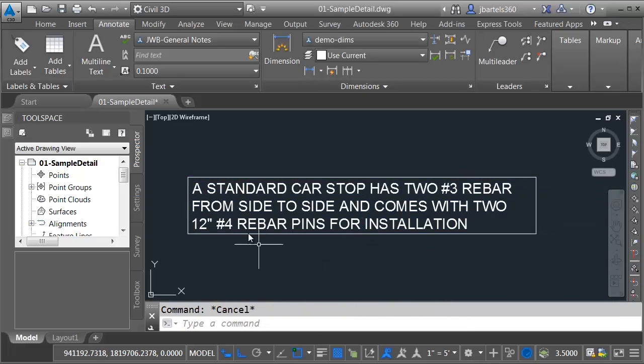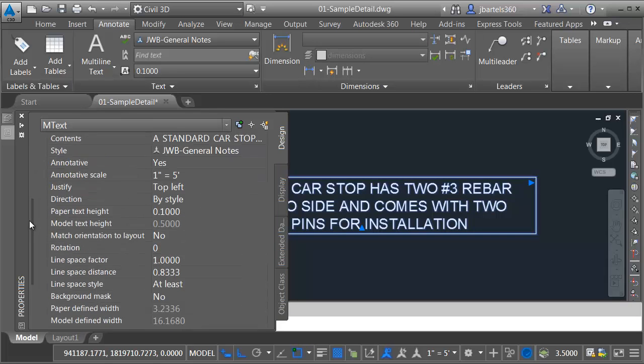Let me press Escape. After seeing this, you may be wondering if it's possible to adjust the offset of that rectangle, and in fact we can. The setting's a little hidden. Let me show you where that's at. I'm going to select the rectangle, and I'll go over to the Properties palette. Let me drag this down.